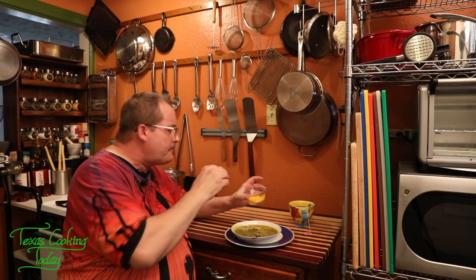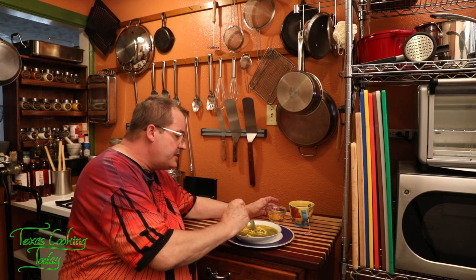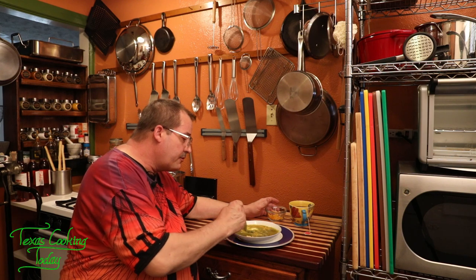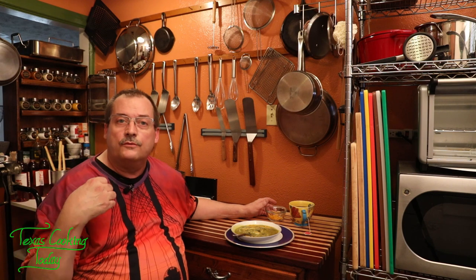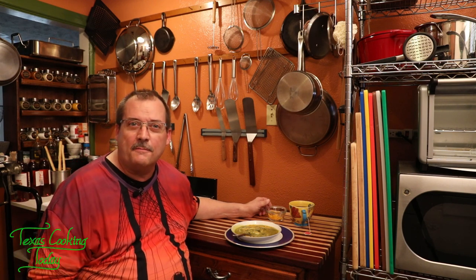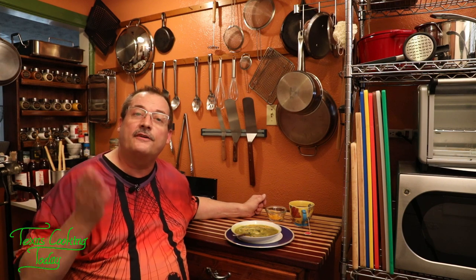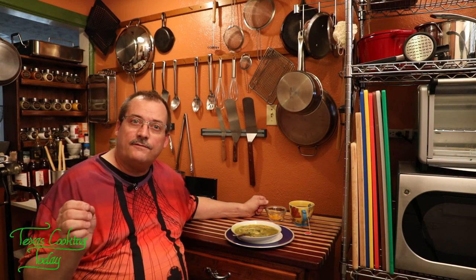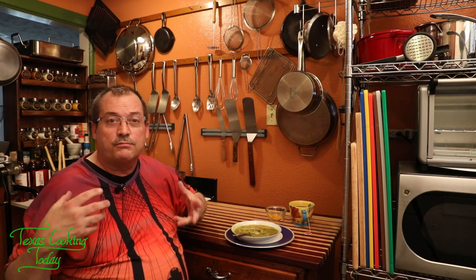Also, you know, I'm not shy about this. The cheddar cheese, you put that in there and let it streak through it also. And then that adds its own little sharp bite to it. And it really kind of lifts this soup up. It's a good flavor. It's a really tasty green chili soup. If you like green chilies, if you like that kind of a dish, this soup is really going to do it for you. It's delicious. It's bright, fresh tasting. And it's one, my mouth is watering for more. It's one that's just really good.